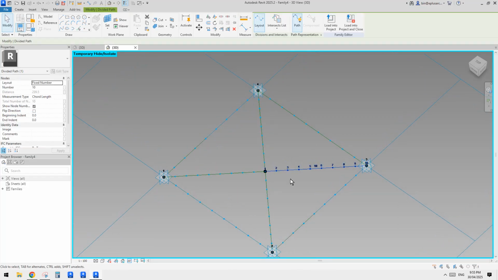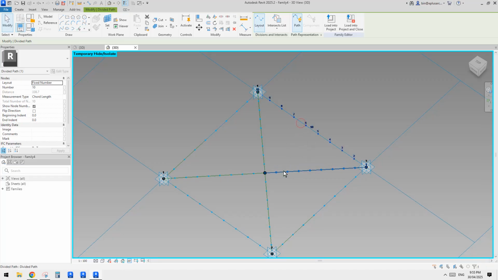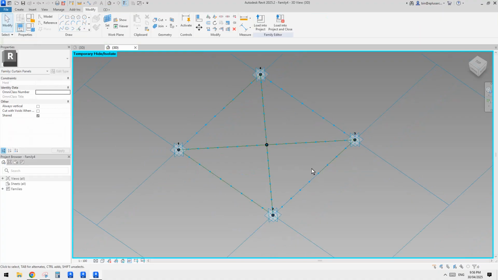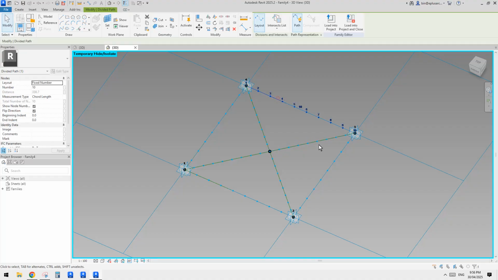So when we create and connect nodes, we want to make sure, so 1, 2, 3, 4, and here we want 1, 2, 3, 4 from this end. So this end is 10, right? Which means we need to flip the direction. So now they are in the same direction. So 1, 2, 3, 4 to 10. Okay, so this one's good.